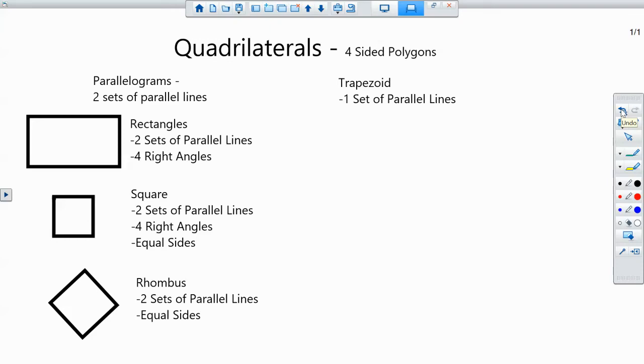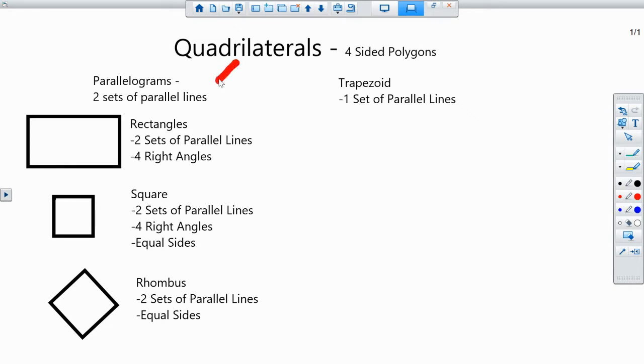All right, so we spent last week talking about quadrilaterals, and we talked about parallelograms. Just a reminder, I know this one looks better than my notes from last time, because I learned a little bit since then. So we have quadrilaterals, which are just four-sided polygons. That's all you have to know, is that there's four sides. If it has four sides, it's a quadrilateral. So we have different categories for quadrilaterals.